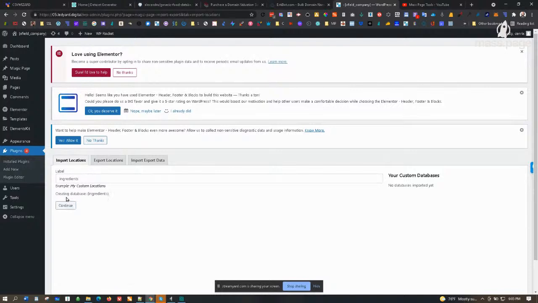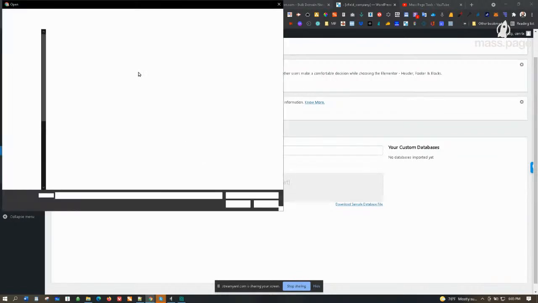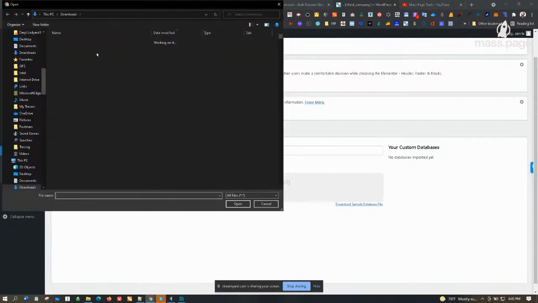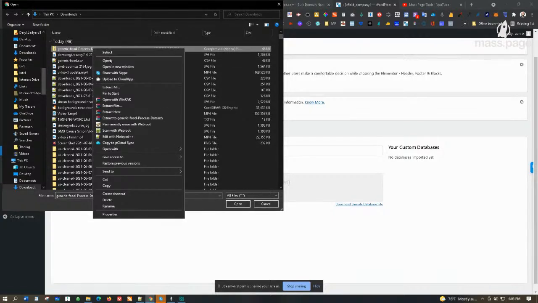All right. And we're going to hit continue. It's going to ask us for a file, and it has to be XLS or CSV file format. I think I just saved this as a CSV, so we'll be able to pull that up as a CSV. All right, and let's see, 602. I just have to extract here.